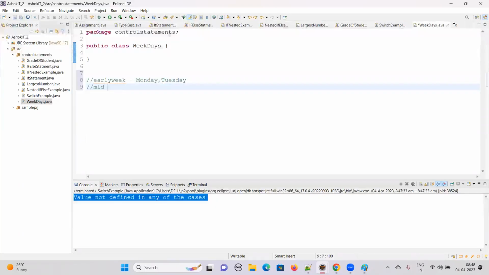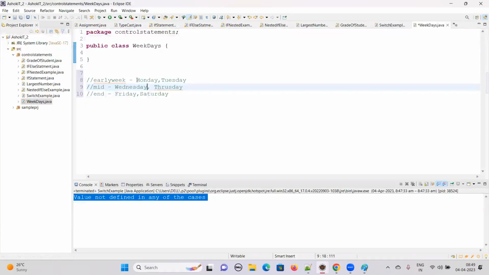Mid, so we call them Wednesday, Thursday. End, okay. Let us consider we have Friday and Saturday. Sunday we can call weekend or something. Even Saturday is also considered weekend, but our requirement is that these are the days.